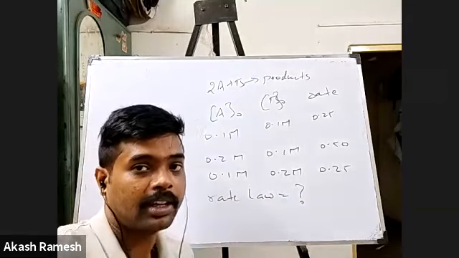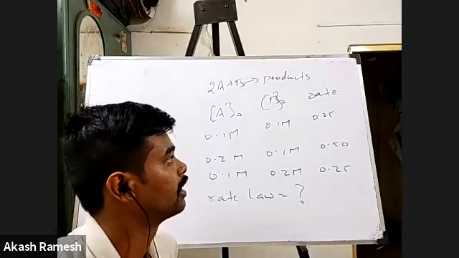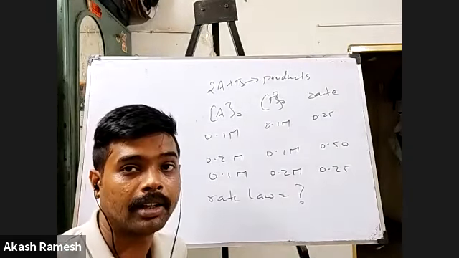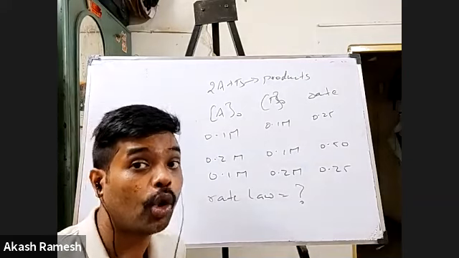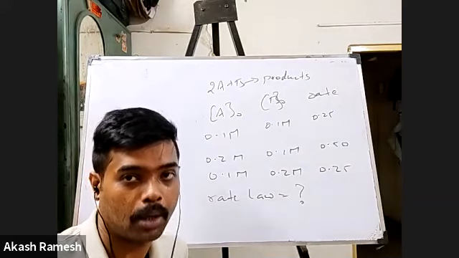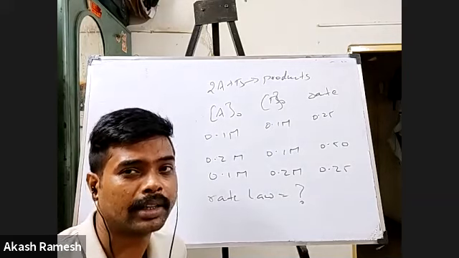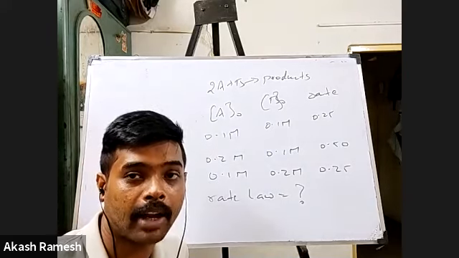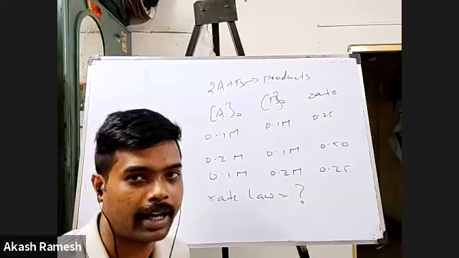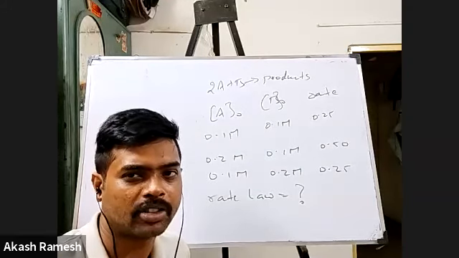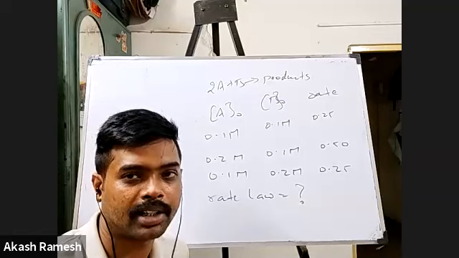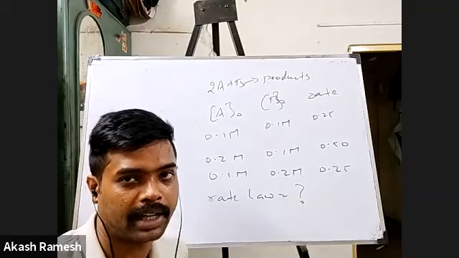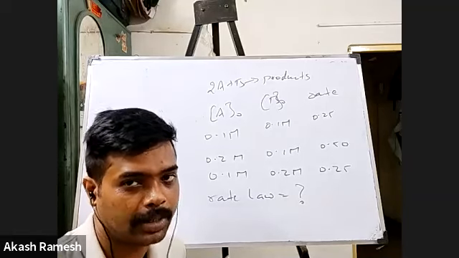So the first thing is for us to look at whether any of the reactants has no role to play. What do I mean by no role to play? If it is very easy for us to identify whether one of the reactants has an order of 0. When I have order 0, that means it does not affect the rate of the reaction. That concentration is not affecting the rate of the reaction. So like that, we'll try to see.